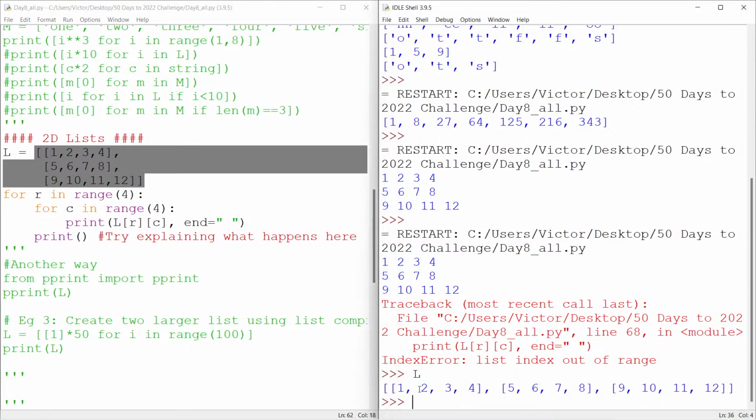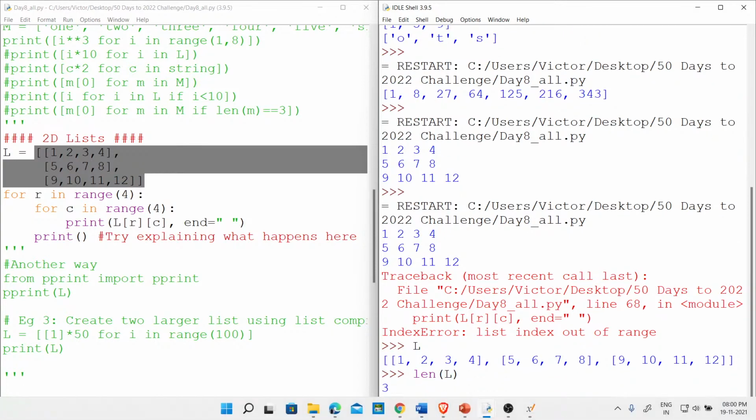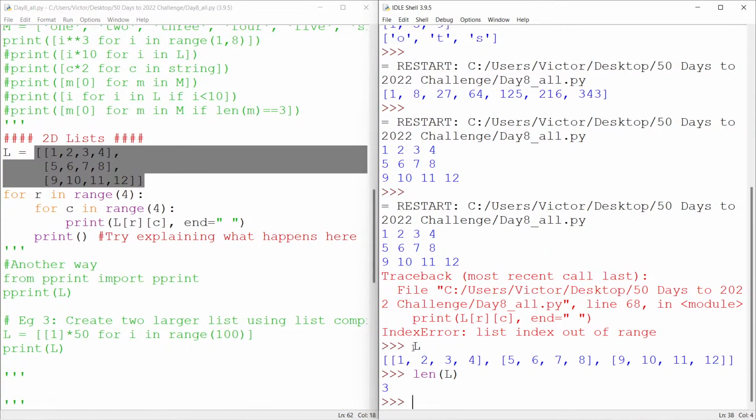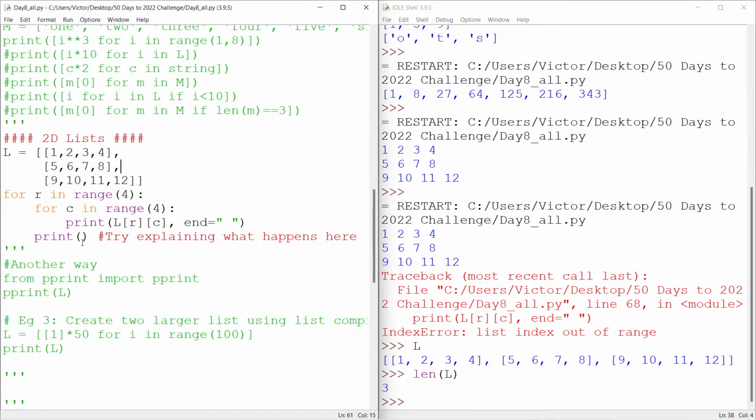That means how many rows are here? 1, 2, and 3. And how do you know actually? If I call len on L, it's going to tell me it is 3. Now that means there are 3 rows here, obviously. So there are 3 rows here, so definitely there are 4 columns here. Hence, I can actually use this now.